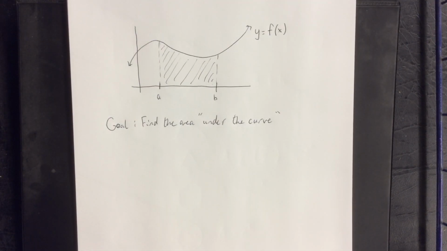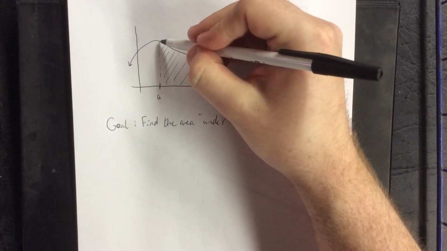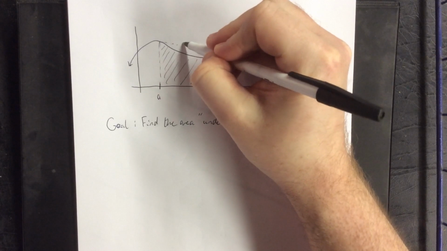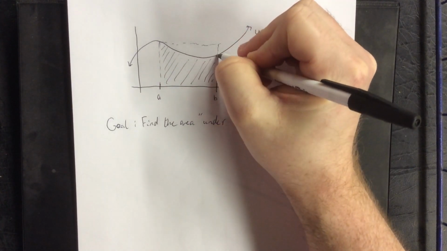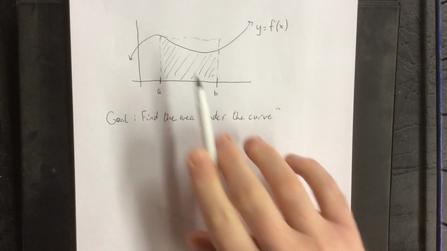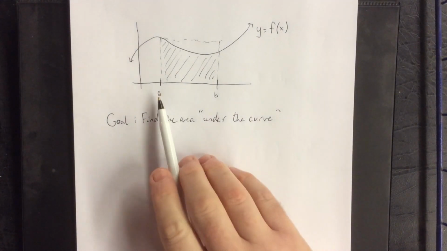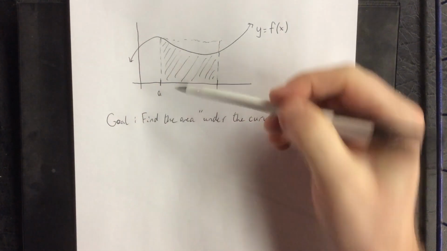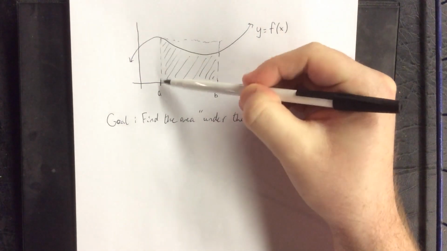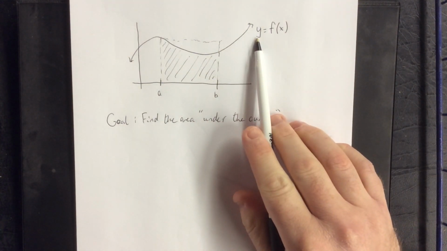Obviously, there are some ways that we could estimate this area. For example, if I were to connect this point right across here, and then connect it down to this area right here, I would have an area that's a relatively decent approximation of what we have going on. And as long as I know this x value a, I can calculate the corresponding y value, or height, for this rectangle by plugging it in.